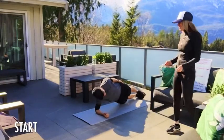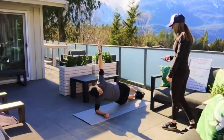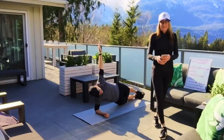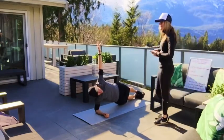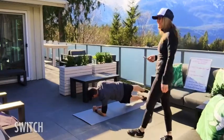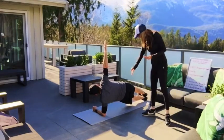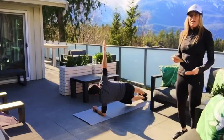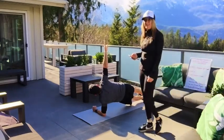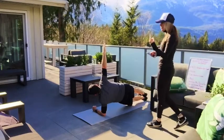Get that hand up — there we go. Nice work, breathe. See how he's nice and penciled out? Those hip flexors coming forward, looking good. He's got ten seconds left, then he's going to switch over to the other side. Breathe, hang in there, and switch. Take your time — about five seconds on that switch, get comfortable, settle in. Fully penciled, squeezing the glutes. If you need to modify, go down on that elbow and one inside leg. Ten seconds to go — hang with it. Two, one, and rest. Enjoy it, stretch out those shoulders and arms.